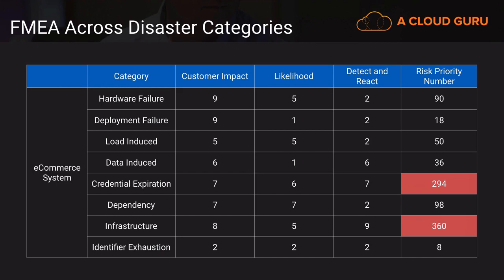Well, in that case, we can definitely make use of AWS Certificate Manager to manage our certs because Certificate Manager is going to automatically renew those and not get us into that situation. And so just by doing that, we would significantly lower the likelihood of our certificate expiring. And it also reduces the risk of not detecting or reacting to it. Once we decided we're going to use Certificate Manager to mitigate that particular risk, then we turn our attention to maybe the next highest priority, which in this case is in the dependency area.